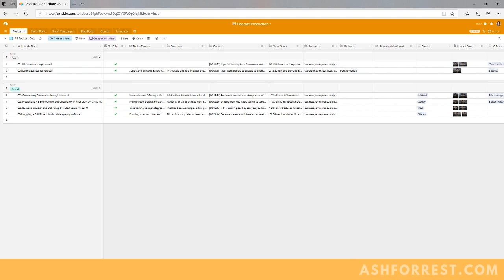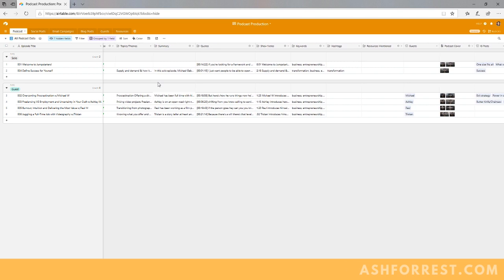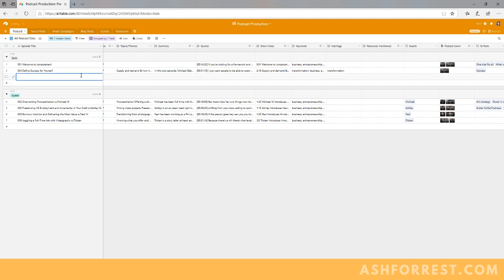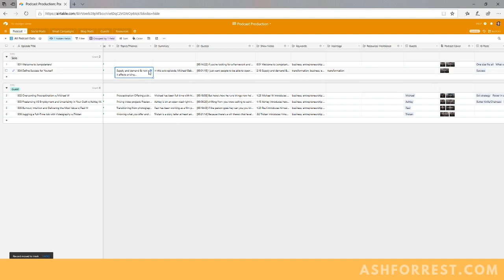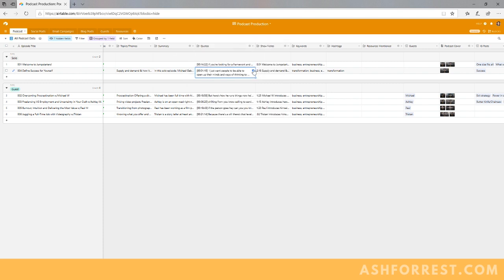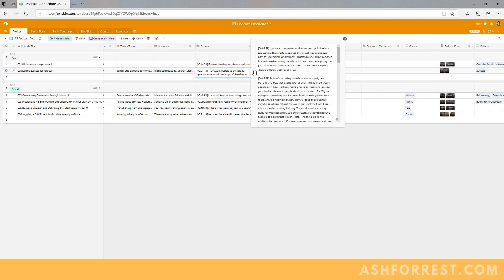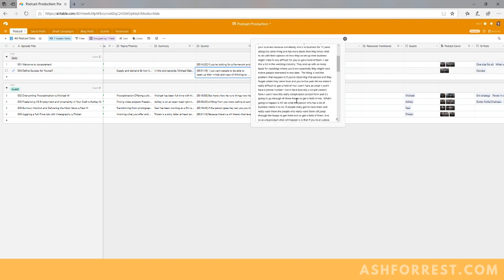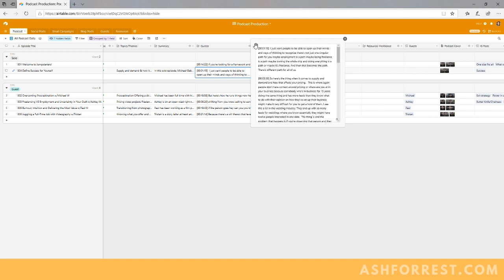The next few columns are things that are helpful for the back end of publishing a podcast on the platform, as well as creating your blog content. So I have topics and themes, and topics and themes would be things that were discussed in that episode. I have a summary. So this is a summary that's written about the episode, which you will need to add your episode to Apple, etc. Over here, I have a column called quotes, and these are pulled from that Trint transcription of the episode. I go through and I pull a few quotes that I think are nice, that I really like, because those can then later be turned into graphics.